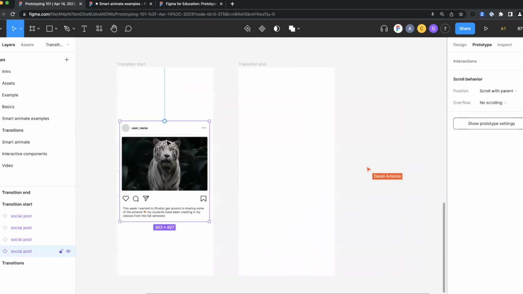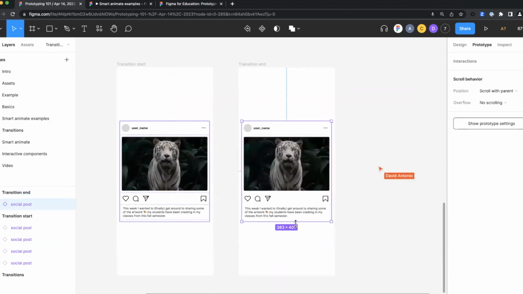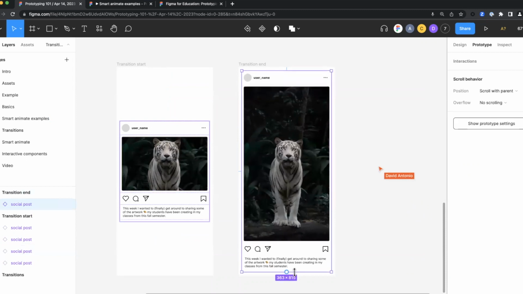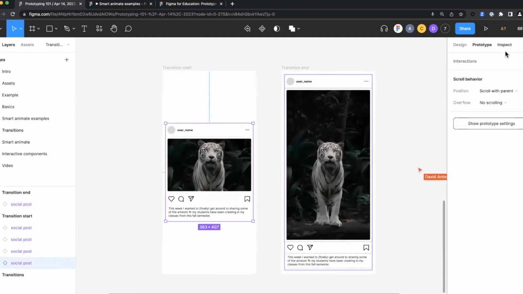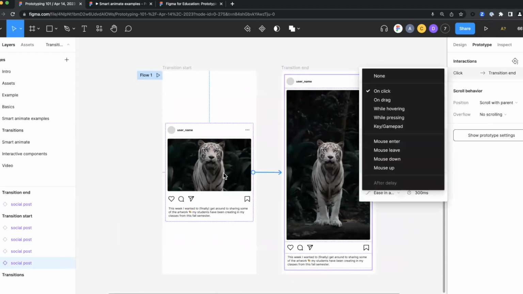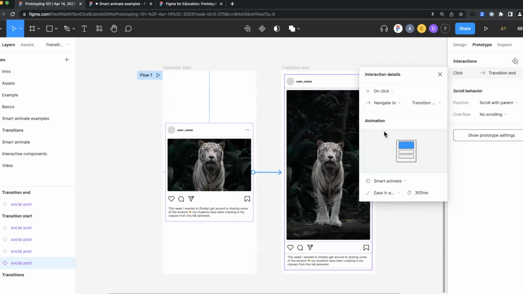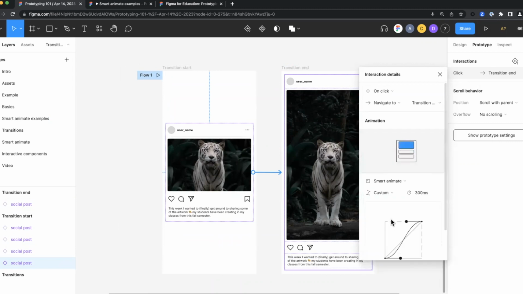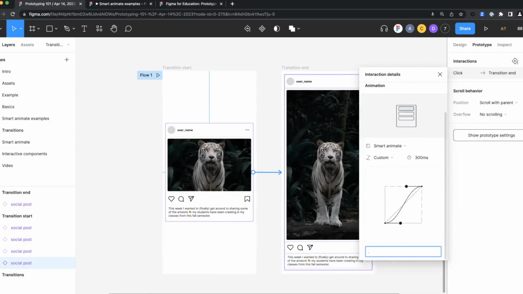And because it's its own grouped unit, when I paste it across frames, let's say I was to grow this, and I create a simple prototype where I click on this and it's going to go here. It's going to perform that animation as Smart Animate. It's going to do, let's do our custom Bezier, say 0.8, comma, 0, comma, 0.2, comma, 1, right?